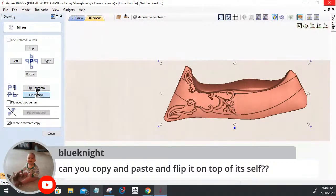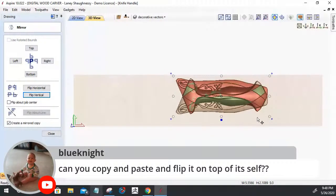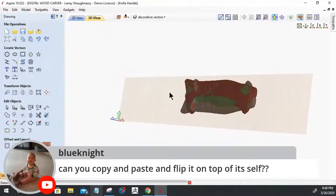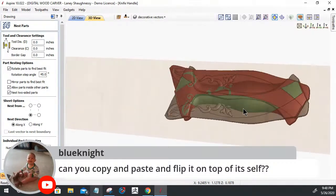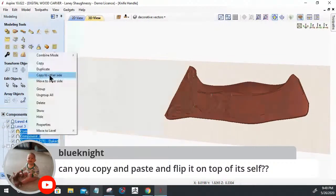Give it a second. Okay. Now, not sure what that would do for you there, but you can do that. But if you're talking about so you can see what it looks like as a whole handle, right? Not literally flipping it on top of itself. I mean, we can flip it on top of itself just like that. But if you mean maybe flipping it so you can see what it looks like as a whole handle, then yeah, if we take our model here and copy it to the other side, right? Copy it to the other side.